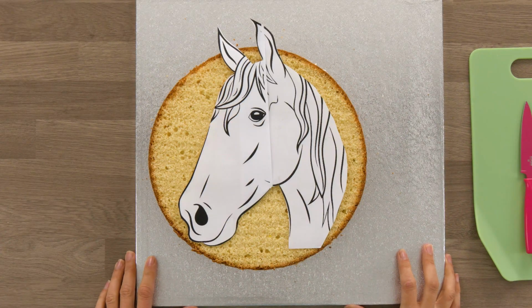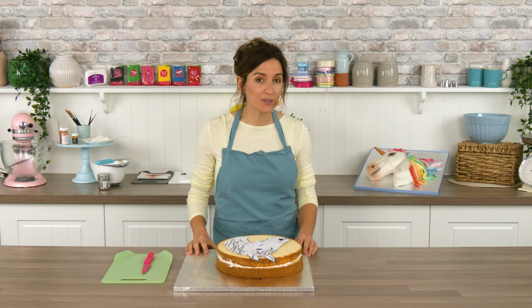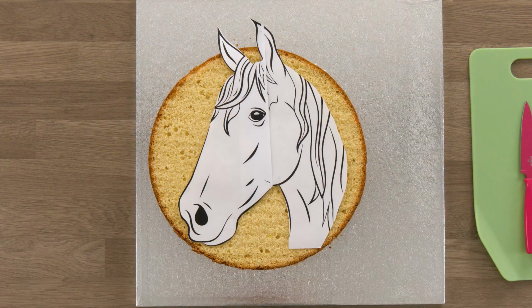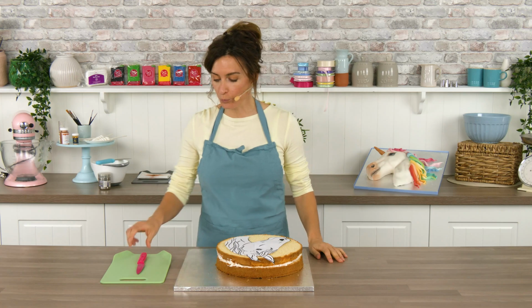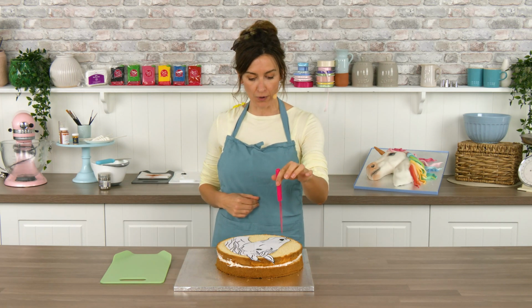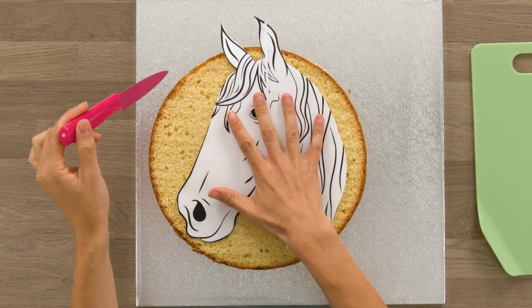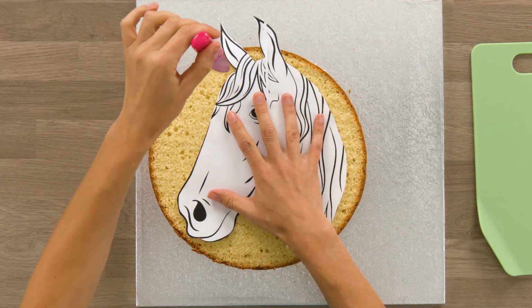To get the realistic look, I used a template of a horse's head. I went online, printed it out, and placed it on my cake. Now I'm ready to actually start turning this into a unicorn. To cut the head out, we just need a small sharp knife, and you want to keep your knife upright, and it's a lot easier for you if you place your hand on top of the template before you start cutting to keep it in place.